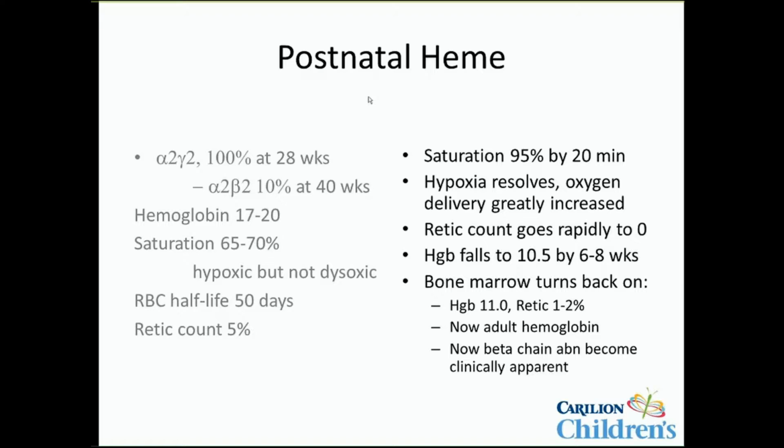So it's really around 4 months of age that babies have enough of these red cells to block up the small blood vessels, and they develop bone infarcts and splenic infarcts, and at around 6 to 7 months of age become functionally asplenic. Beta thalassemia would also become symptomatic at this time, particularly if it's beta thal major. Now, because alpha chain is expressed even in fetal hemoglobin, homozygous alpha thalassemia is essentially fatal to the developing fetus.